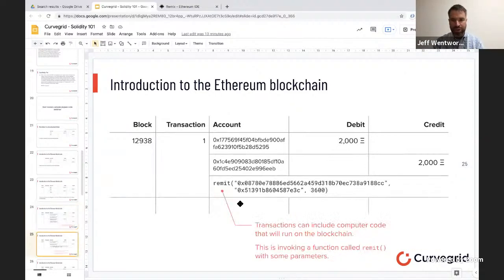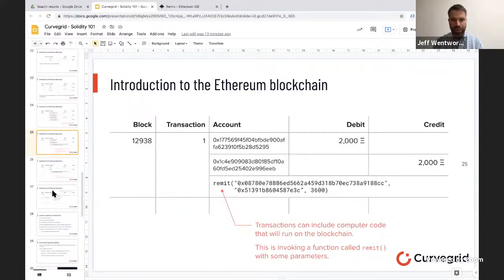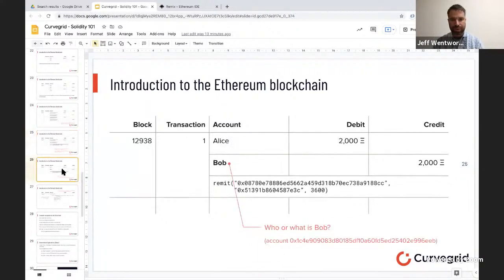Transactions can include computer code that will run on the blockchain. In this case, we're invoking a function called remit with some parameters. So far in this series of examples, we've just been dealing with sending Ether back and forth, but now we're actually talking about including computer code that's going to run on the blockchain.